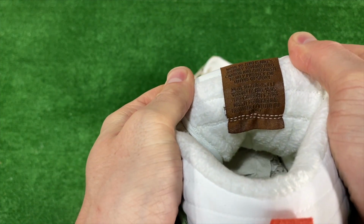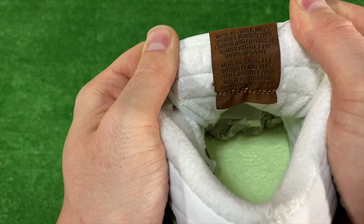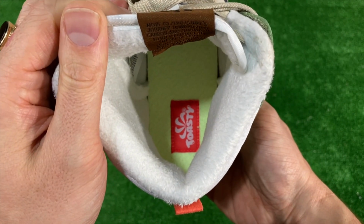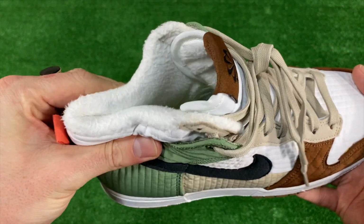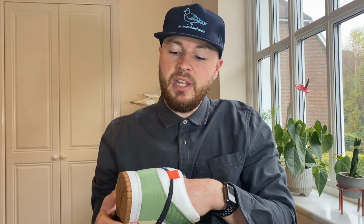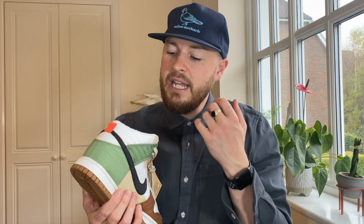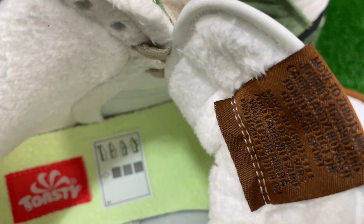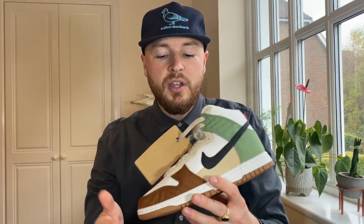The whole interior of the cuff is that fluffy material, and the insole is a very pale, pastel yellow, with a really nice soft feel to it. Again, it's got a slight fluffiness to it, and then they've stitched in a tag that says Toasty. I wasn't able to get this insole out, it probably does prise out, but I didn't want to completely rip it out. Again, if you get cold feet and you want a nice winter look, these are going to be absolutely perfect.